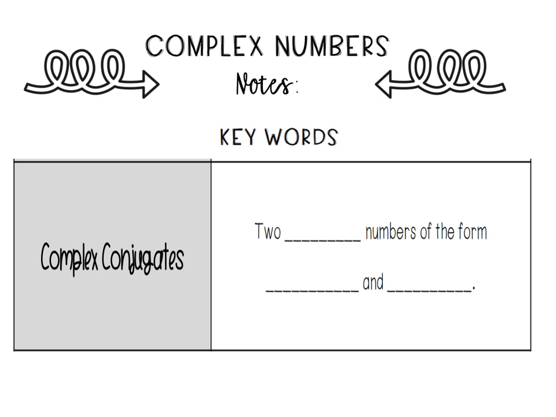Complex conjugates: two complex numbers of the form a plus bi and a minus bi are complex conjugates. The key thing to note here is the only thing that changes between them is the operation in between the real and the imaginary part. If one's plus, the other has to be minus. That's the only part that changes.